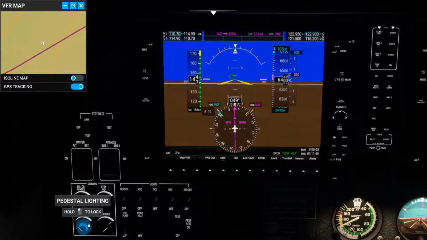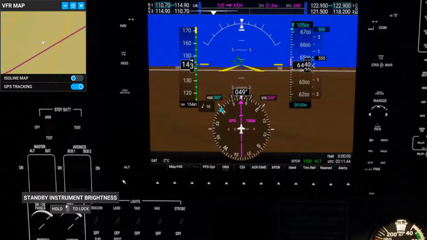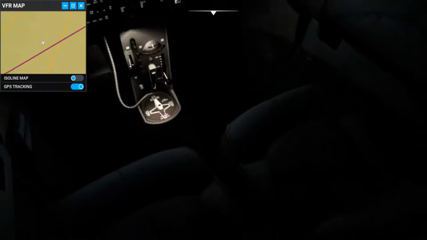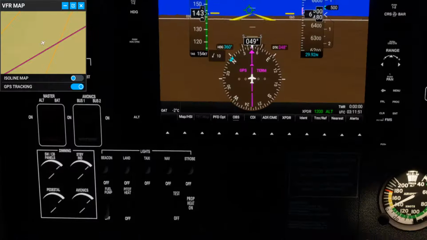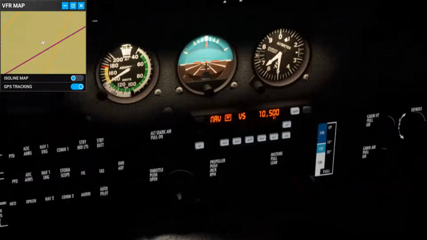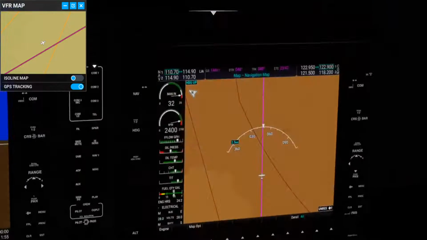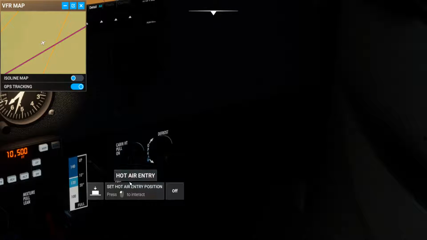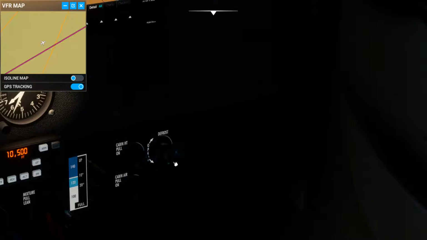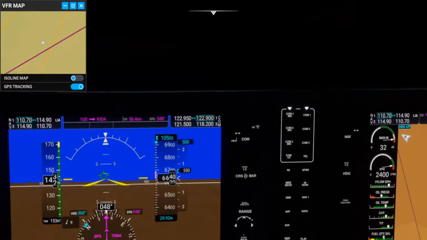Let's see if we can get it. There, we should be able to see quite a bit now. We'll just kind of turn up here. I don't know how you turn on these lights.